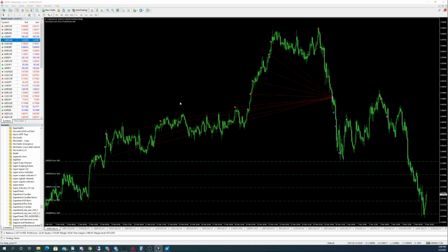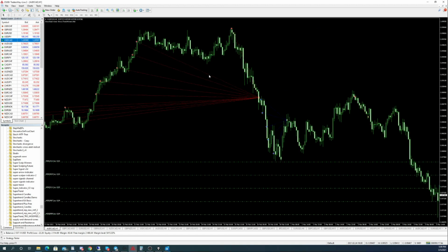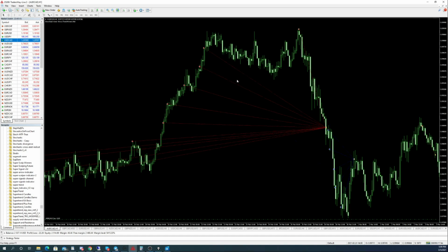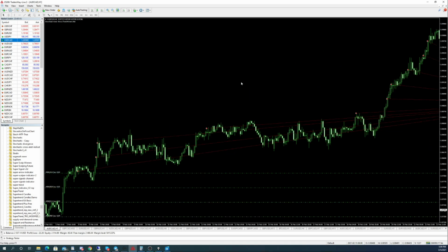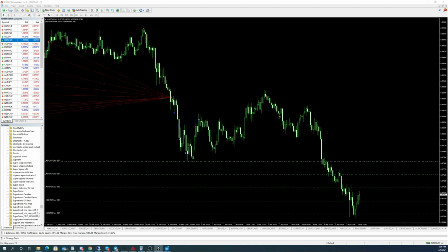All right, so these kind of events don't happen very often. The last one we had was in October of 2020, so that's about 5 months ago. And that one was an 11 trade basket as well on the Aussie CAD. So you can see here that all the trades closed out for realized profit once that pullback did happen, and that's what the strategy is able to capitalize on. We're able to come out with almost 4.5% gain on this trade that you see right here. Okay, all right. So let's go on to the pound Canadian dollar.